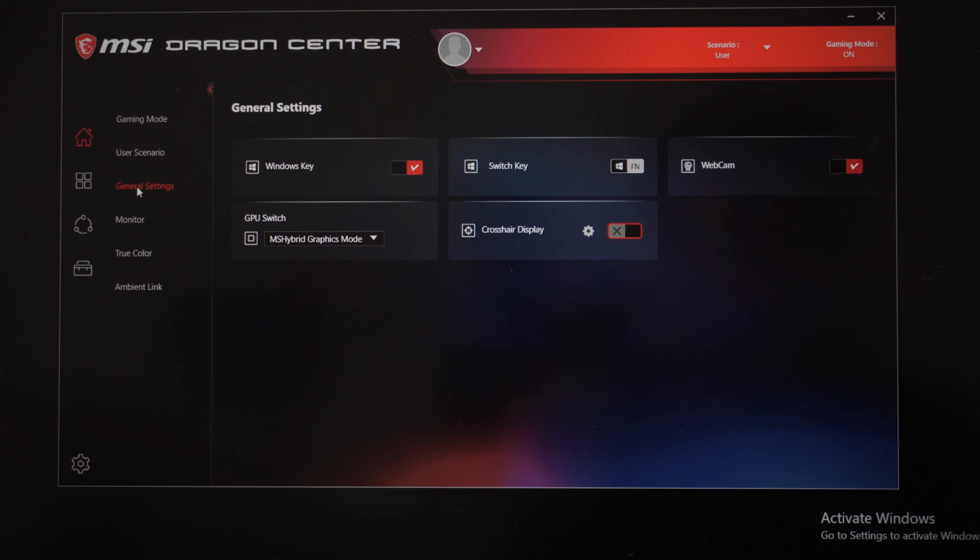All right, and in the general settings, basically, this is where you can enable or disable the Windows function key and the webcam. In here also, you can enable the crosshair display, which sometimes is helpful when you are playing shooting games. Another cool feature also in the Dragon Center is the GPU switch. So you can select between the hybrid or the discrete graphics mode. In the discrete graphics mode, basically this is where you choose the dedicated Nvidia graphic card. The hybrid mode is fairly important because this is essential when you are using an extra monitor together with your laptop.